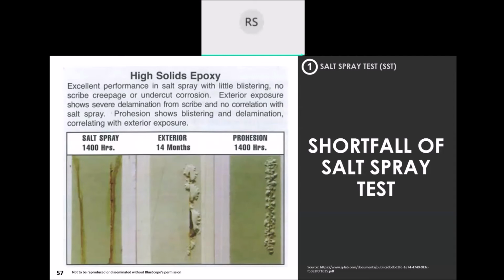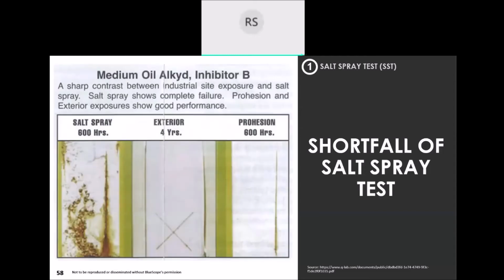So what you can see from here is that, again, the corrosion test seems to be showing more realistic, closer results to the exterior exposed sample compared to the salt spray. I mean, yeah, the salt spray seems to be showing much more severe results. But again, which one is more important, right? Is it the exterior or is it the salt spray?